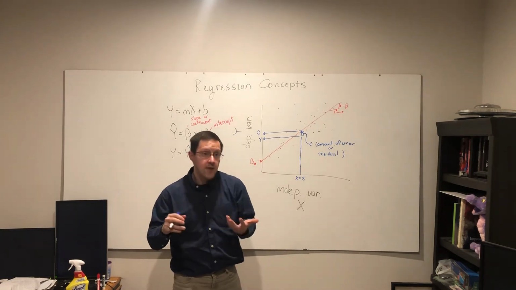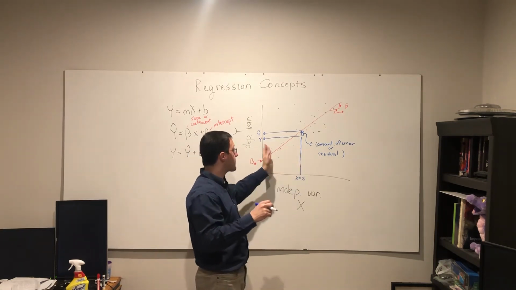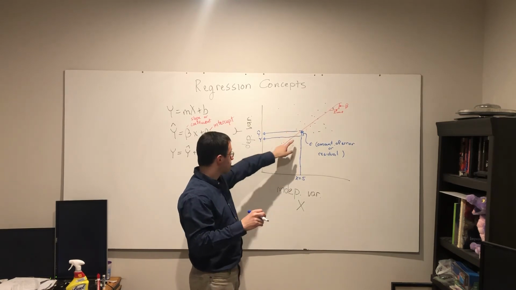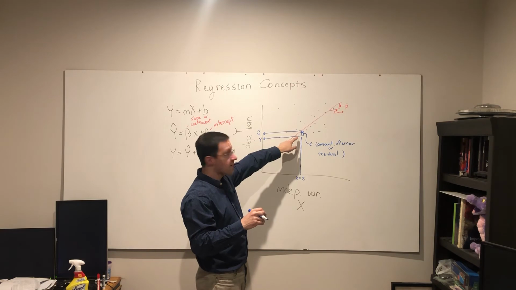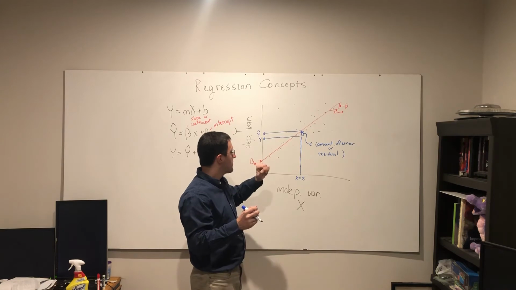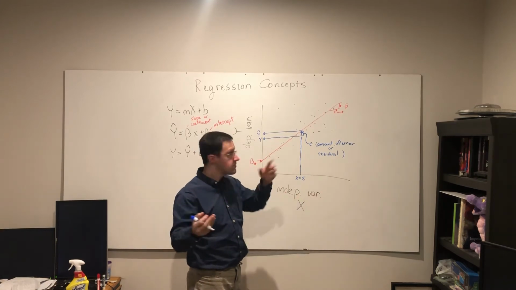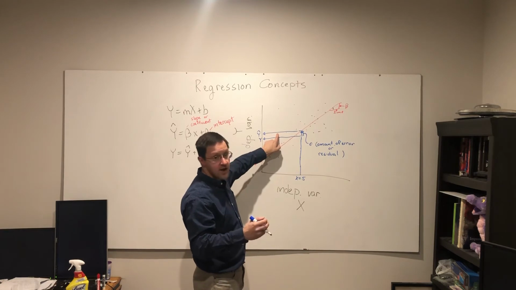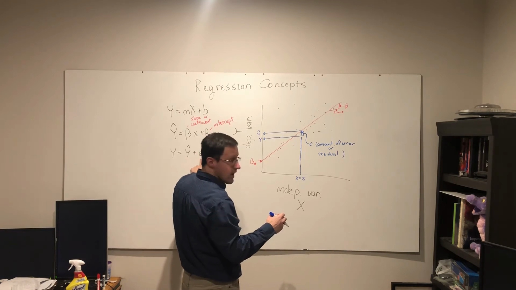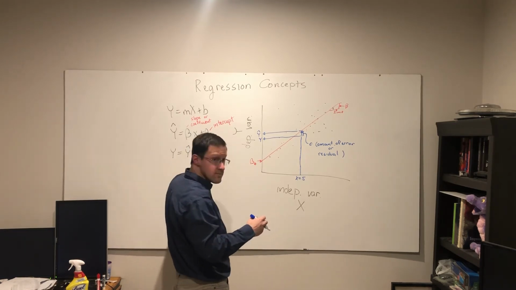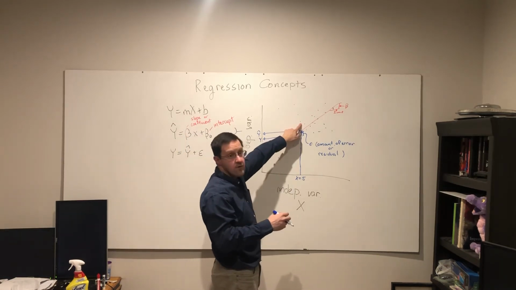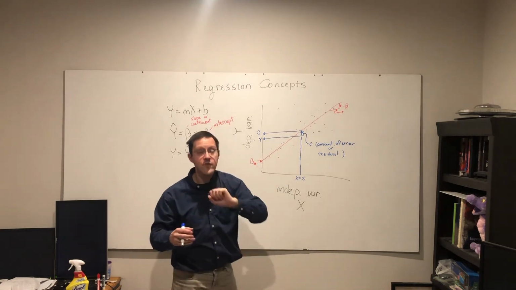Now, you might be thinking, okay, if I want to see how much error there is here, if I just add things up, plus or minus the residuals, well, sometimes they're above and sometimes they're below. In this one, my predicted value was too high. If the predicted value is too high, I need to have a negative residual to get to the correct value. So epsilon must be negative. In others, it's the other way around. Epsilon must be positive. We don't want those to cancel each other out.